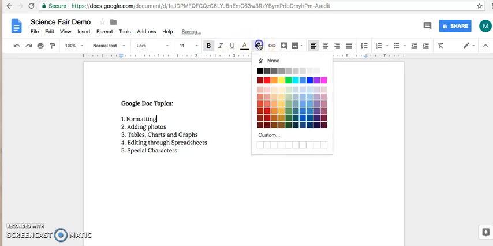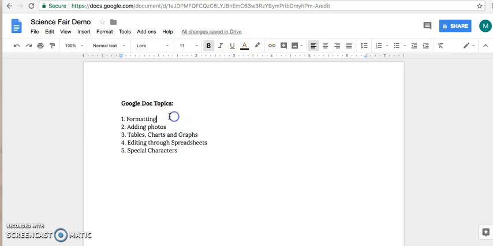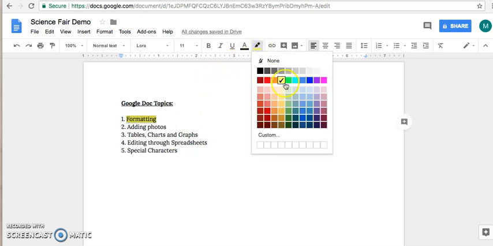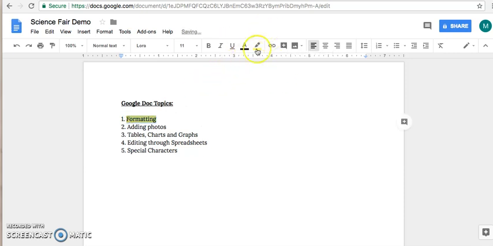If you want to highlight anything, this is how you can highlight text. This little marker guy. You want to select what you're highlighting before you do it. You can also change your text color, but that does not mean your entire report is going to be in pink. Please have it in black. The only thing that I want in color is maybe data, or if you're using it to fill in a chart or something.